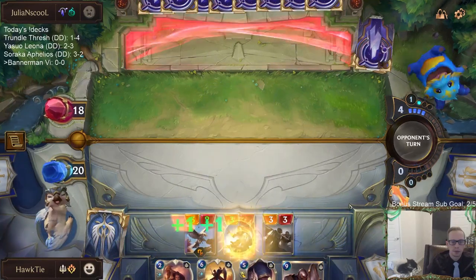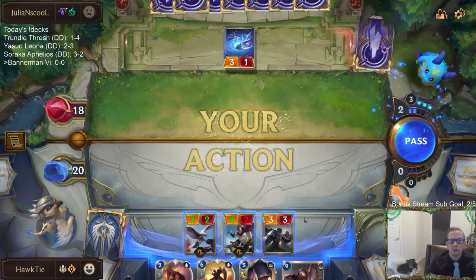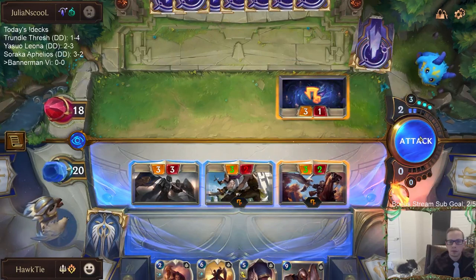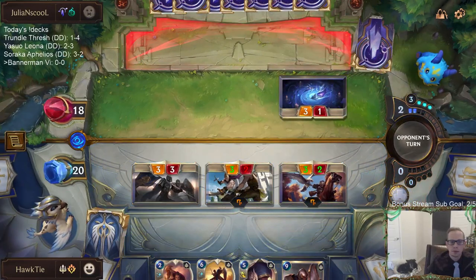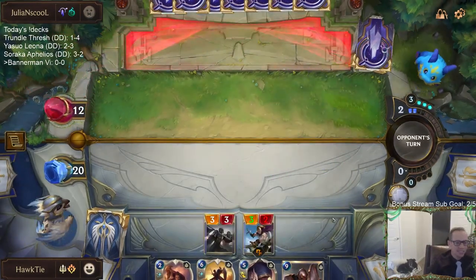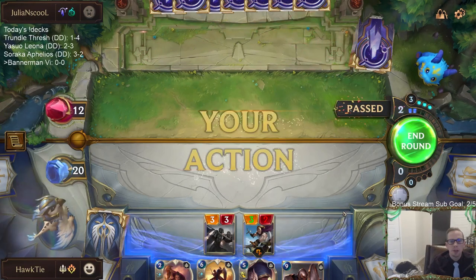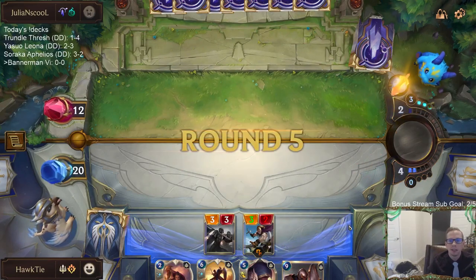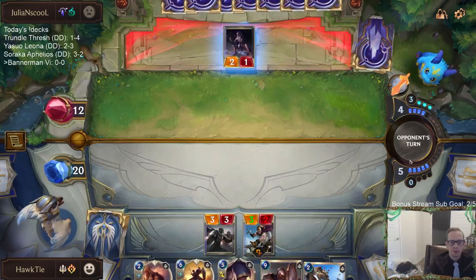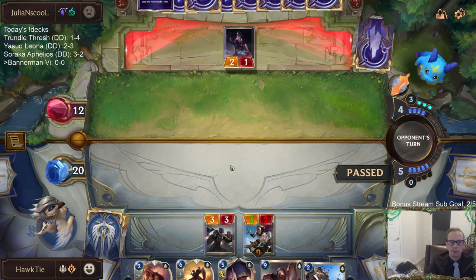For the glory of Demacia. Show them our metal. I don't think we're supposed to just not attack, but they got a lot more cards than I do. Three more to be exact. Also three more mana. Night flowers upon my blade. I just kind of keep this concerted strike up for a little bit. Let's see what they do.